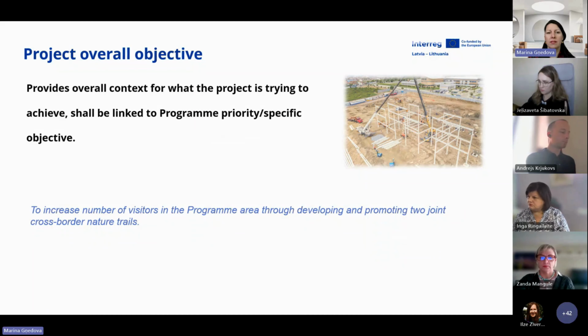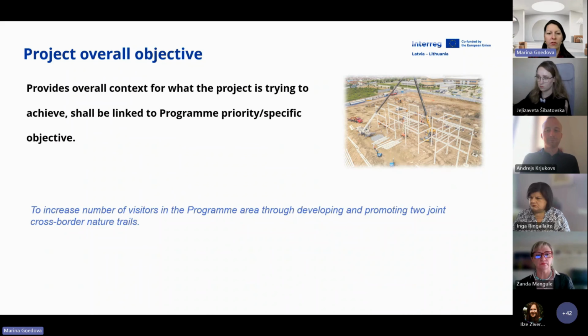And this is a statement which is informing us what the project is trying to achieve, in general, without any major details. And this statement must be directly linked to a program priority or specific objective.